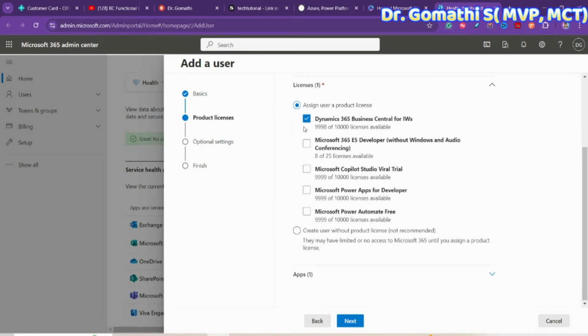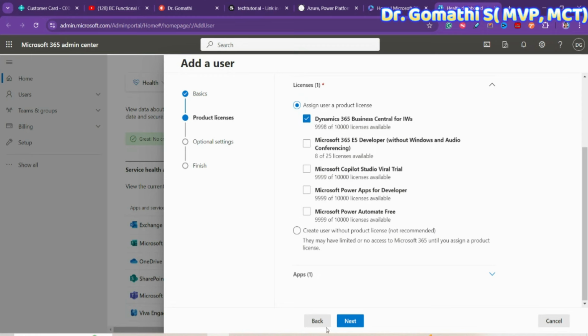You can just provide this, or create the user without a product license. If you want to create a user without a product license, you can go ahead, but they can only access M365. But I have to assign Dynamics 365 Business Central for IWS, right? So you have to give this.